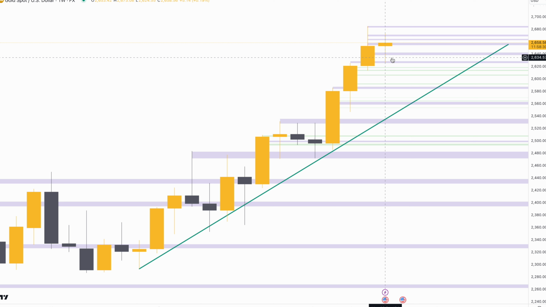However, obviously, with 12 hours roughly left on the market before we have our weekend close, we could potentially see some big volume and big volatility enter the market, creating a new pattern, a new trend for the market.